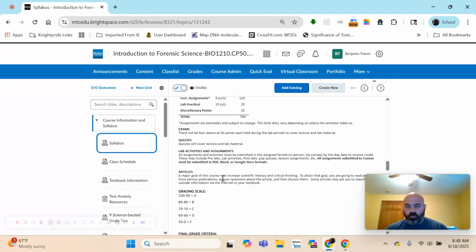So we've got some science articles that we'll be reading. Hopefully, you find them at least mildly entertaining or at least interesting. Some of the different ideas, some things that take place from a forensic standpoint that I think will apply to some of the topics that we'll be discussing.